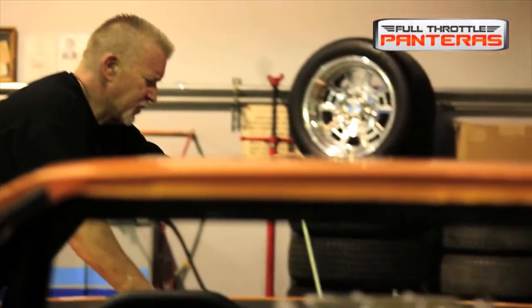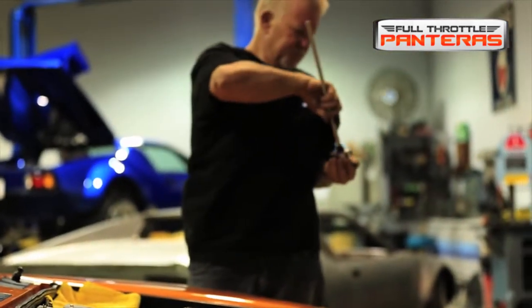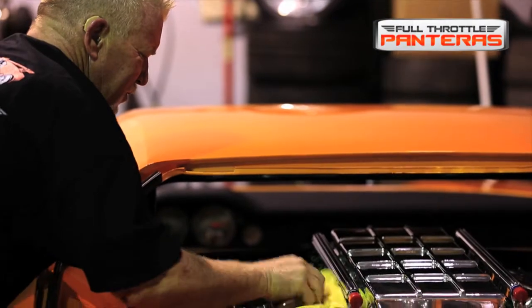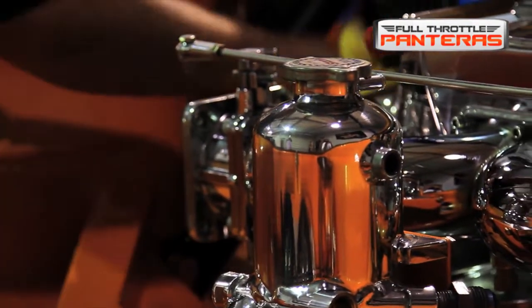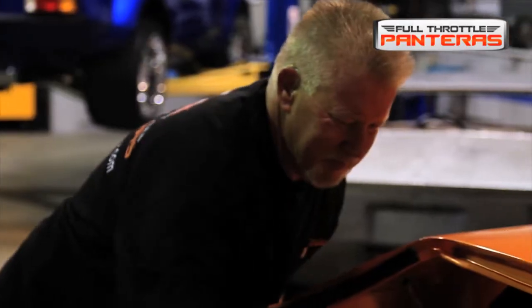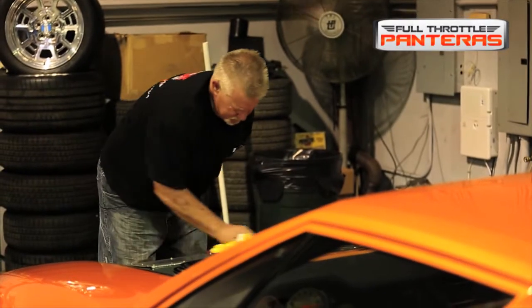If I was to describe a perfect Pantera, in my eyes, it would be a wolf in sheep's clothing. It would look almost all stock, but it would have everything done to it. That's my vision of a perfect car. Kind of like they're doing the new Mustangs, the Hemis, and the Cudas, using the old-school car but putting all the good stuff on it, not all the blingy polish. I like it toned down, more like it would have been back in the 70s. We didn't have the polish; it was more subtle, but all the stuff's there. Something that would absolutely eat everything up on the road but looks like it's stock. That's my vision of a good Pantera.